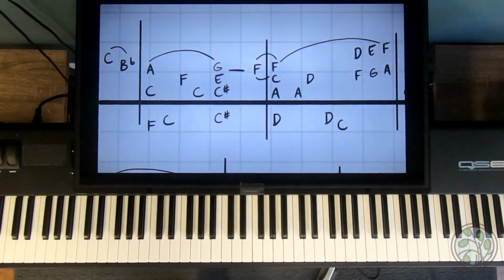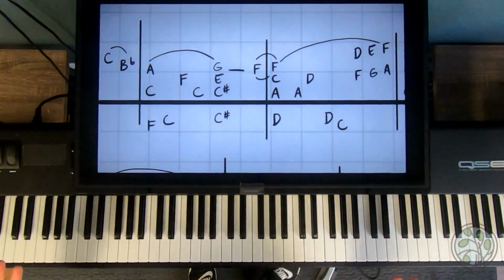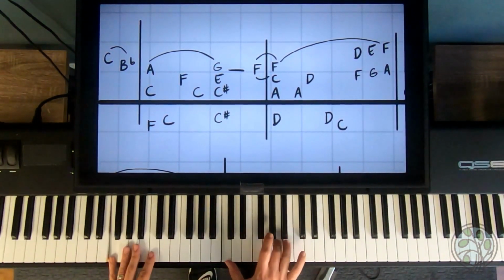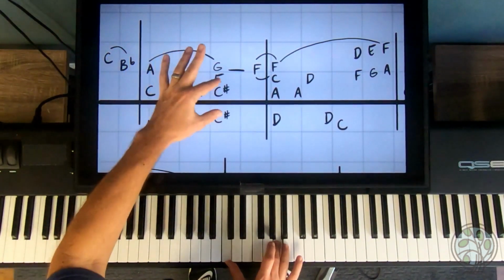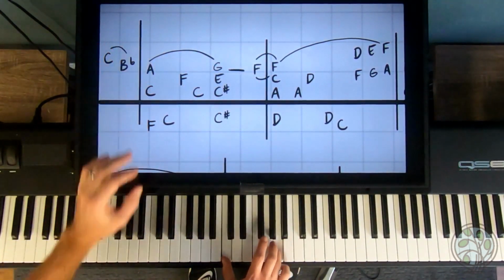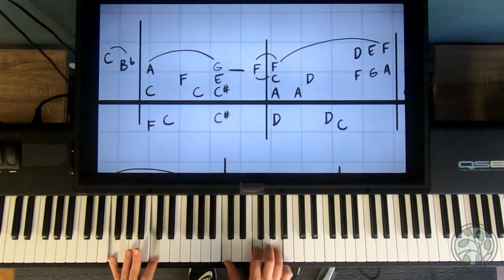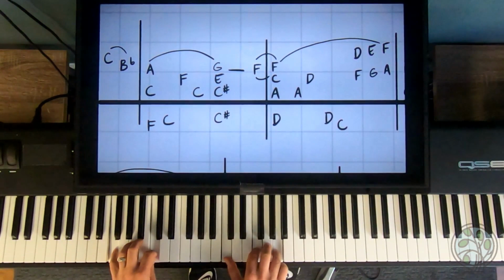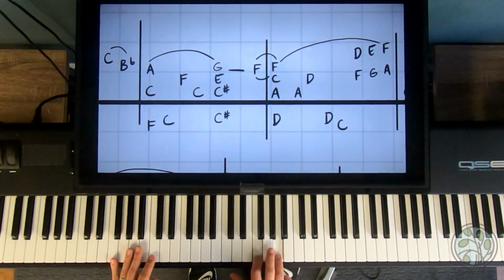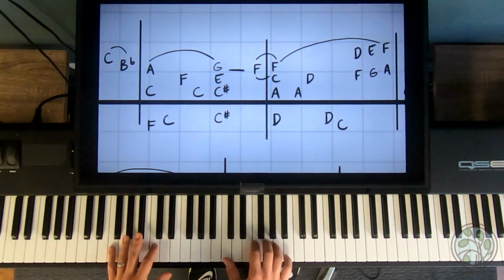So, we have the key of F, all right? Right here we're on an F chord. We'll look at what the chords are, and then we'll get into what to play. F is our 1 chord, okay? If you want anything about music theory, I do have some theory lessons as well you can check out on the site. So, there's F, A, C. See that? F, A, C, even though it's kind of mixed up and jumbled around.